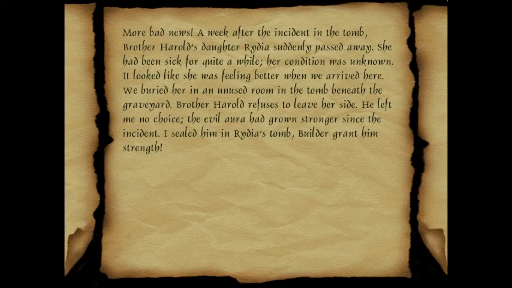Brother Harold refuses to leave her side. He left me no choice. The evil aura has grown stronger since the incident. I sealed him in Rydia's tomb. Builder grant him strength.